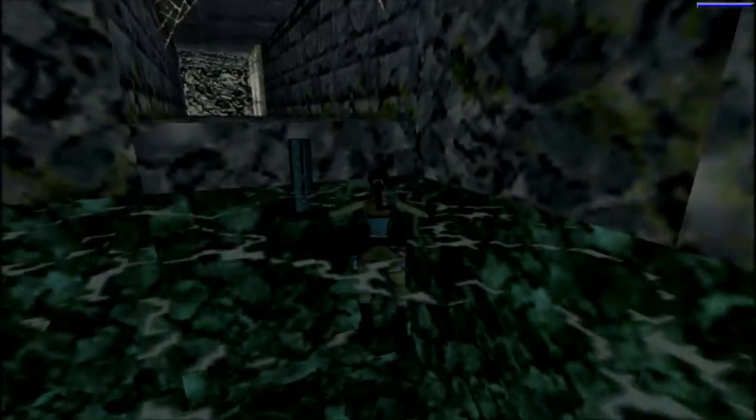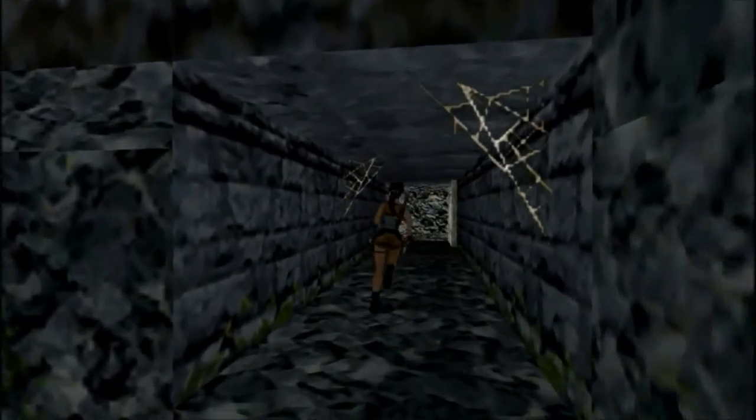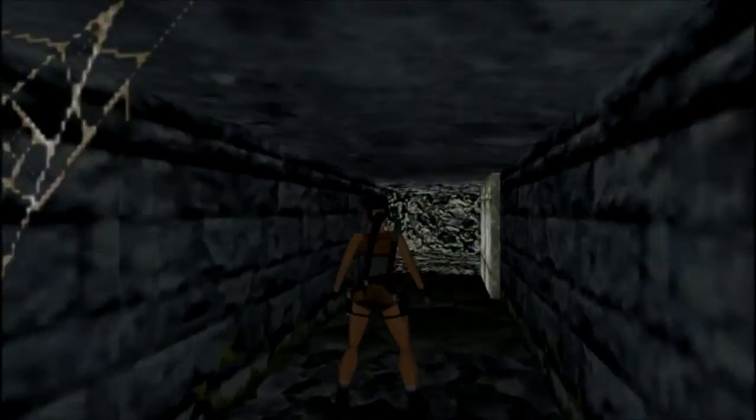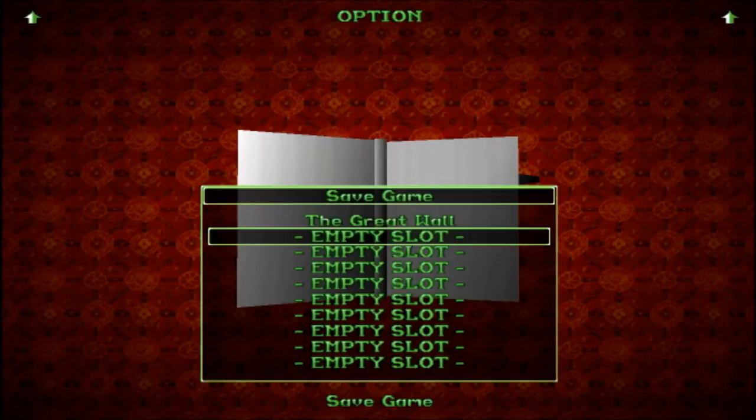Sort of so-called disc dispensers or whatever the hell they are. Now, this is a crumbling floor that we can recognize from the first game. This kind of tells us things are gonna go horribly wrong. So first, let's save the game.